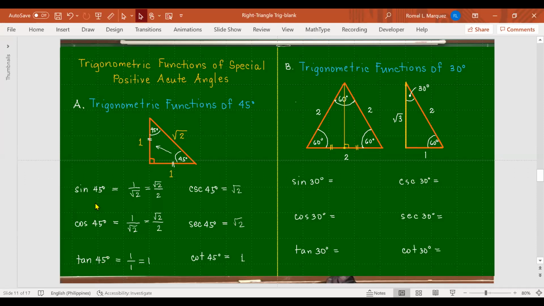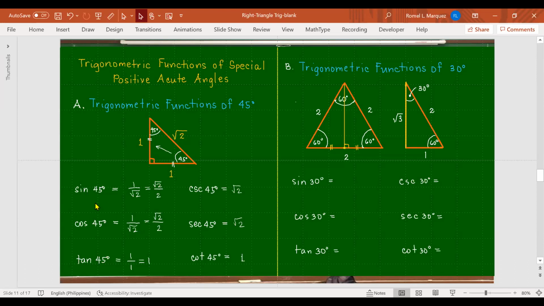Lahat sila, pareho at tawag dyan, I mean, they meet at a common line, no? Ayun yan, pag equilateral triangle. Ang median, altitude, perpendicular bisector, nagmi-meet, no? Sa isang line. So, okay, so this is 30, this is now 60. Kung ito ay 2, ito ay 1 na, kasi hati yan sa dalawa. So, 2 ang inassign ko. Then I can now solve for this leg, is square root of 3. So 2 squared minus 1 squared, then square root of.